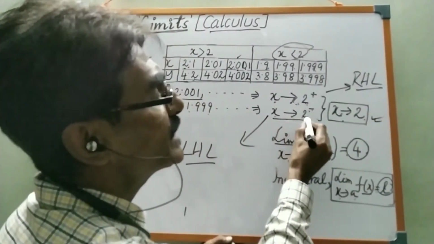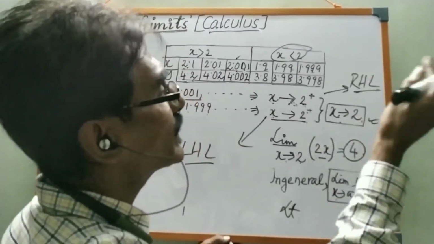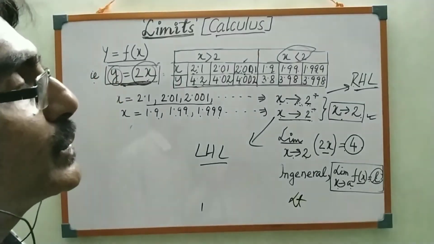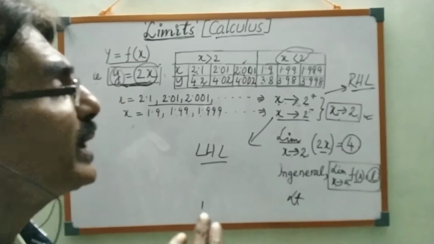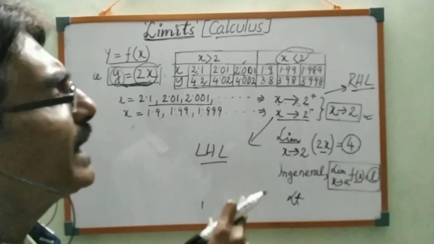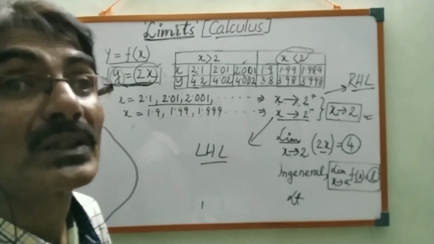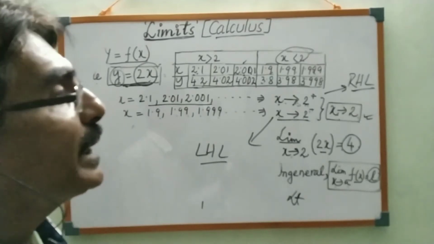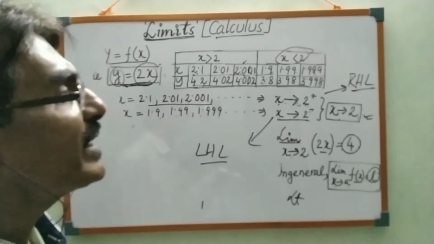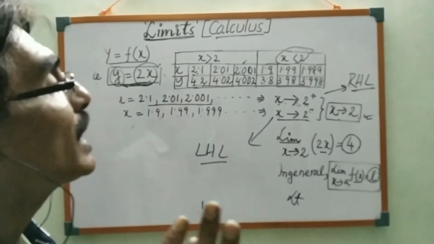For the condition x tends to 2 minus means less than 2. X tends to 2 plus is the right hand limit for the function, it means the values of x greater than 2. This one is the right hand limit. And one important condition you can take note of: when for a particular function the left hand limit and right hand limit are both equal, then the limit will exist for the function. I repeat, when left hand limit and right hand limit are both equal, then for the required function the limit will exist. If both are not equal, the limit does not exist.